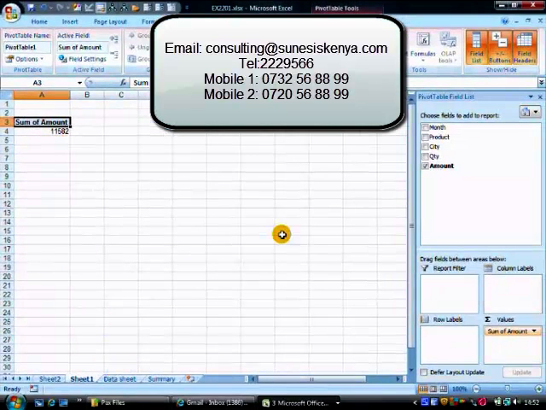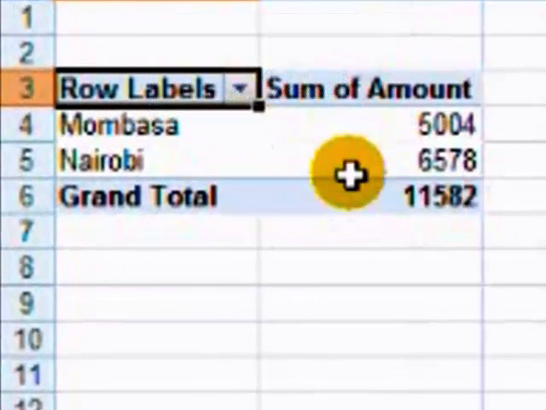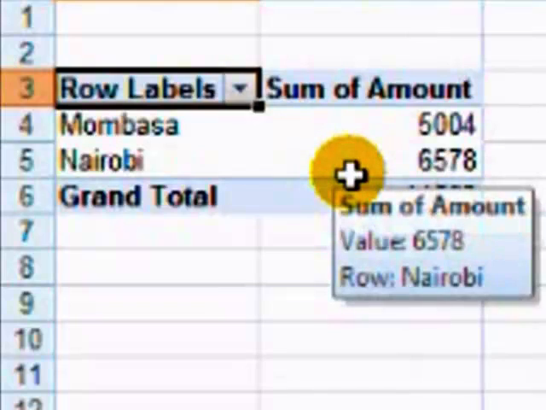Now to bring in the city, you drag your city, and you could either put it on the column labels or on the row labels. Let's assume we put it on the row labels, and that's what we get. And you can see your summary has come out quite well.